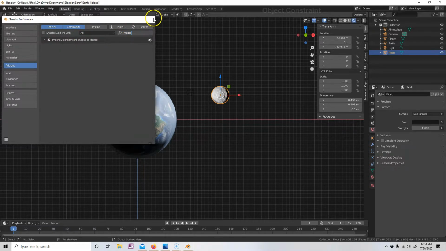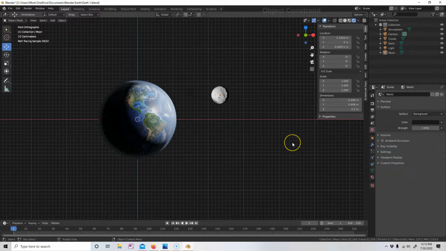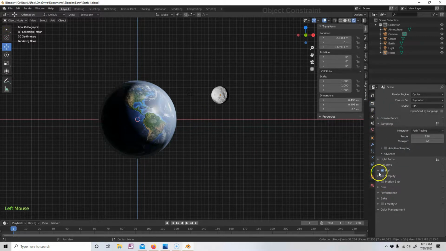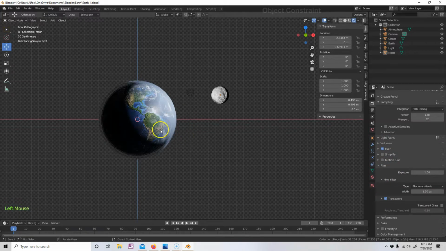Images as planes. And then you can do image as plane, because if you just do it as, like a reference or something like that, it won't show up in the render. There's a lot of good sky textures out there. Do what you like. Make it dark, or sometimes what I like to do is I like to make it transparent. So here under the render properties, if you go down to film, you can make the background transparent, and it'll actually render transparent provided you keep it in the PNG format.